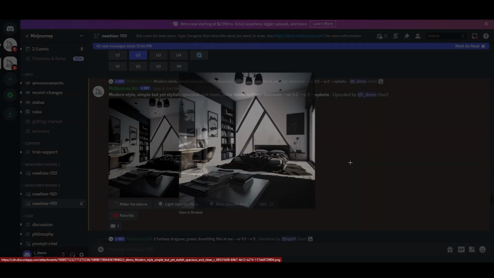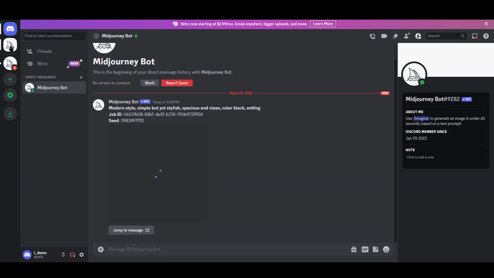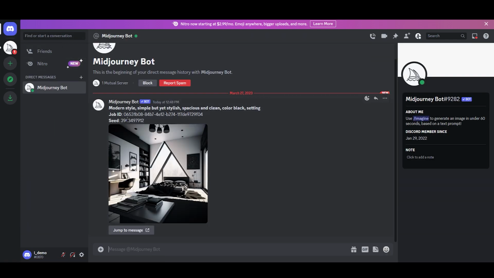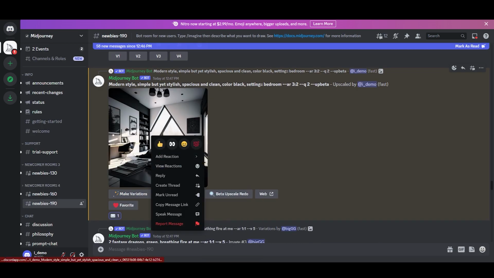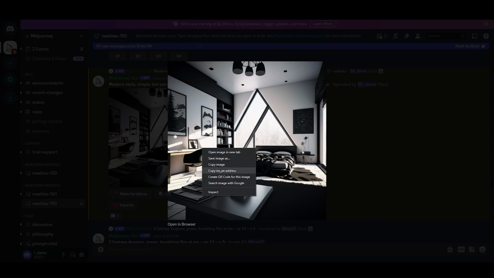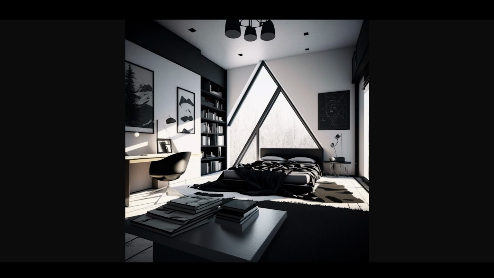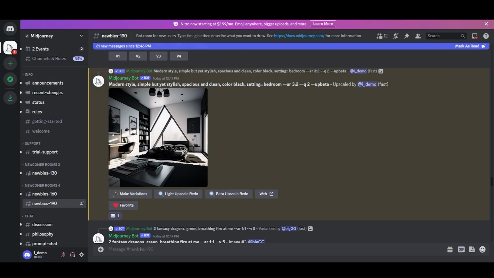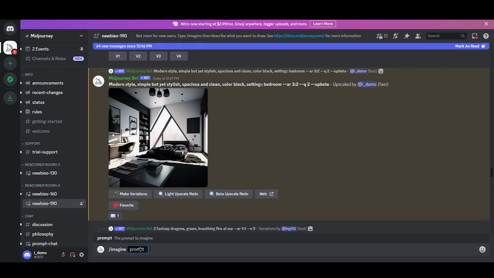How can you specify that? We get the seed number of this on our left side. Midjourney just messaged us, and before you go there, in my opinion, just go back again and go to that image, and copy this image link. You can provide this image link to Midjourney as a reference. You can copy that, or you can open this in a new tab and easily copy it from over here. And after that, I'm going to say imagine again. After that, I'm going to paste that image.